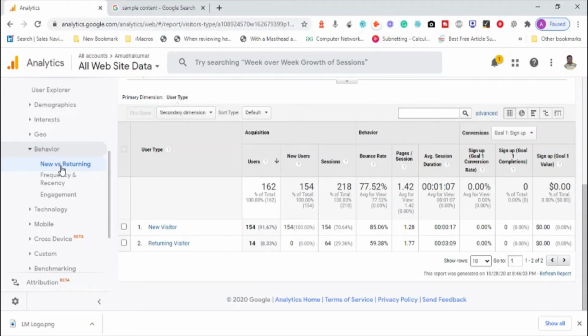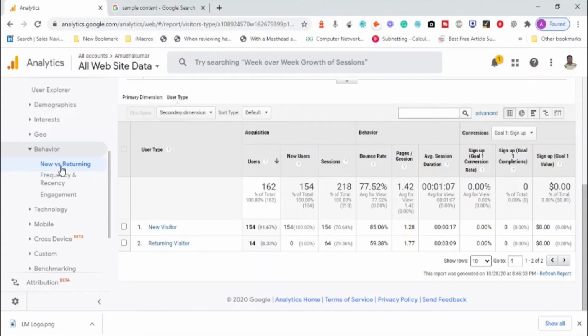When you see more new visitors coming to your website, it means you are getting new customers. New people are coming, exploring your service, and taking up your service. That's the deal. This is what we need to understand. When you have more returning visitors, it means people like your service and you are retaining the audience. People love your service, your website, your content. They want to come to your website again and again.